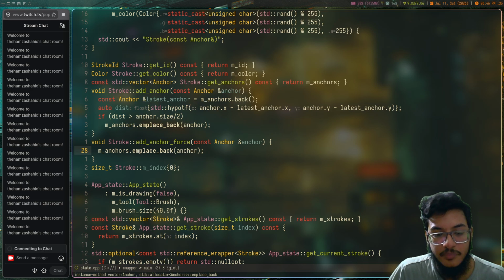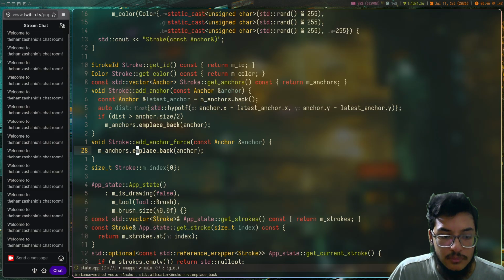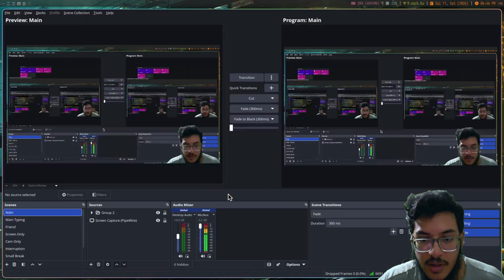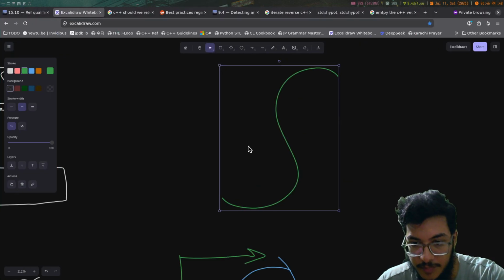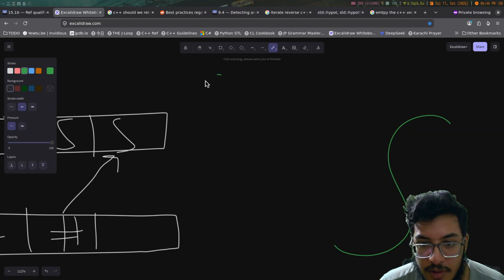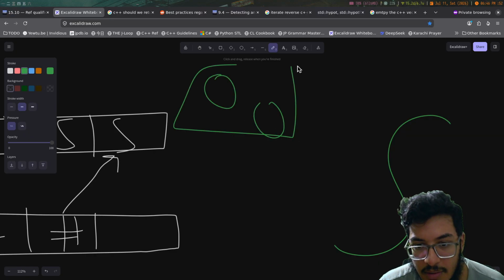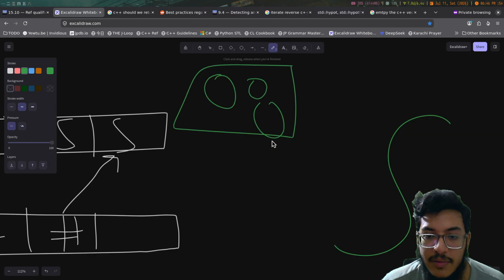Huh. So we should technically be updating it every anchor. And we can make it procedural. So we can check if each anchor increases the bounding box, or is it still inside the bounding box.